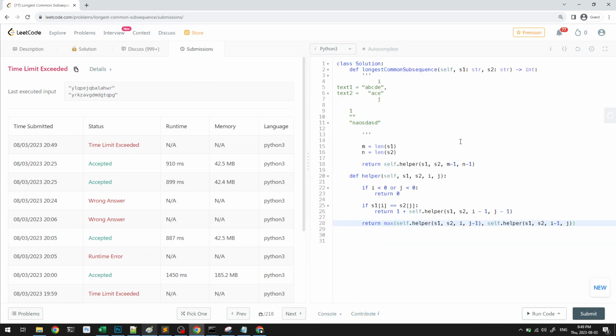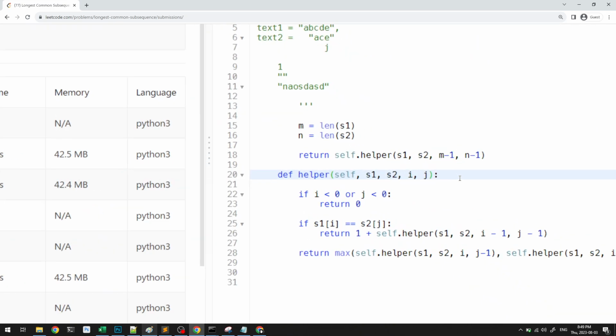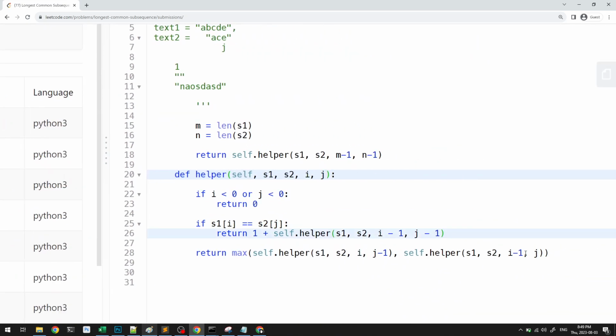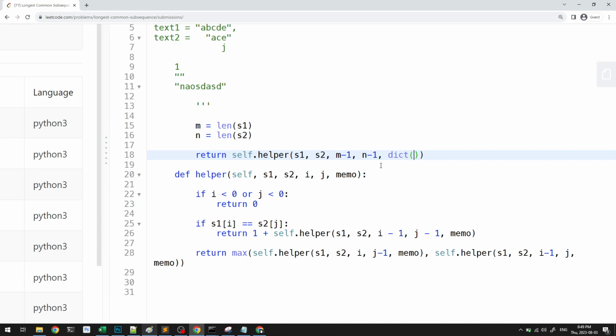One way in which we can make recursion faster is by using memoization, right? The way we do memoization is always the same. So I will just paste my memo over here. So we have our memo. Memo is passed in as a dictionary. We need to store whatever is changing in the memo, right? So we need to cache our results based on whatever is changing. What's changing here is our I and our J. So we will cache these results.